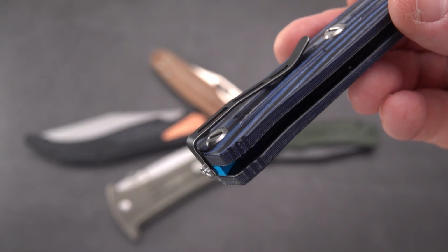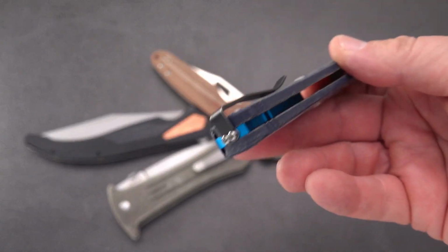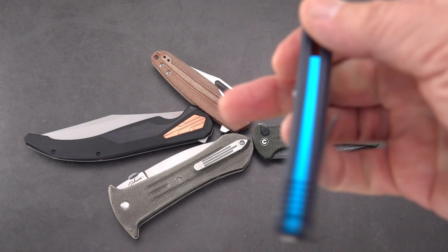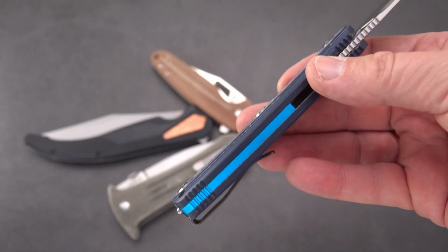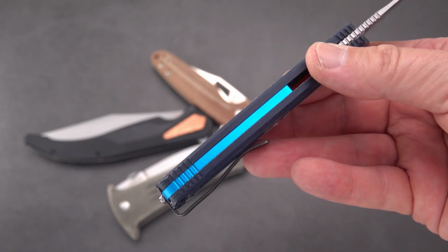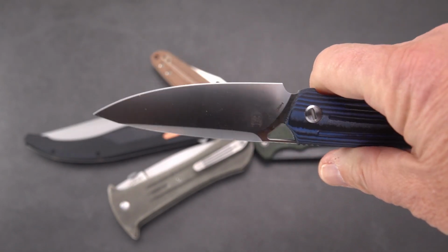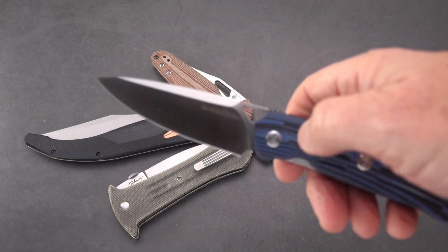We have a deep carry clip on this knife. It is a deep carry clip that is switchable by virtue of the 2 screws holding it into the pommel and to the back spacer. Have a brilliant blue back spacer. That's going to be one of those tongue twisters you have to say 10 times. Great jimping. It really grips. You don't often see that. I'm not sliding on this jimping at all.